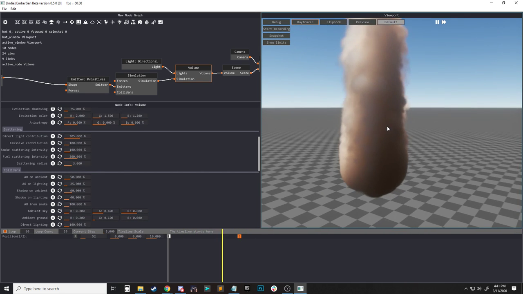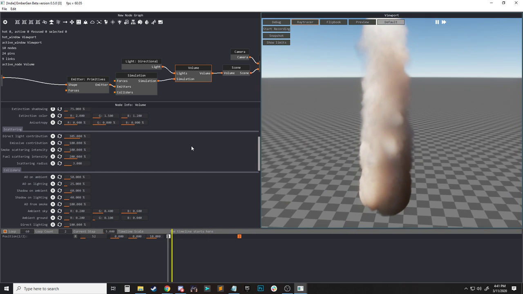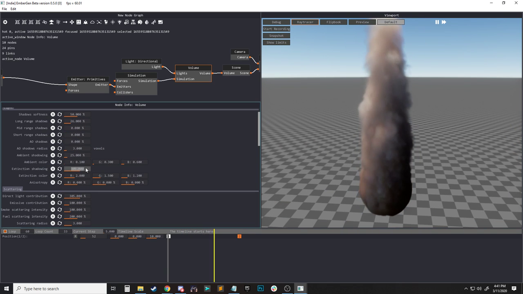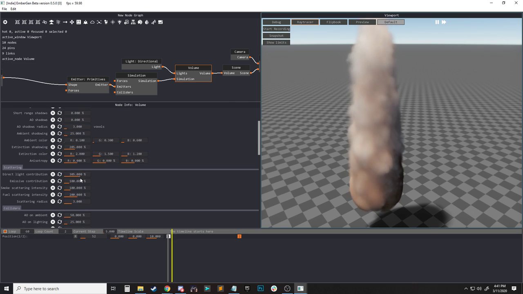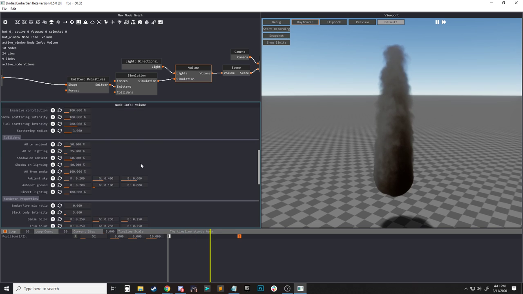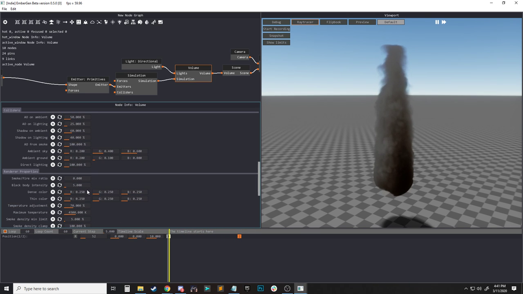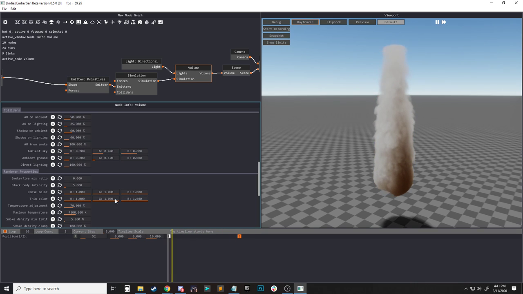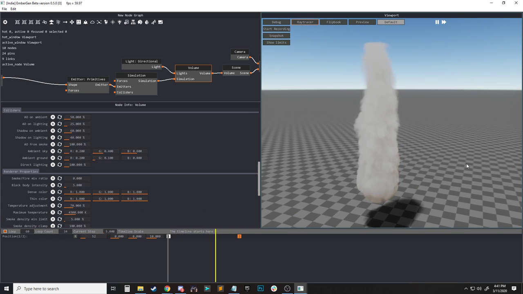And earlier we were having a bug where things were kind of ugly, but luckily it looks like it's solved itself. And so from there, definitely some cool stuff. You can go in and change the ambient color on this, and soon we hope to have an actual color picker for this stuff. But for right now, still stuck in the Stone Age with these little sliders and whatnot. But we are working on that.